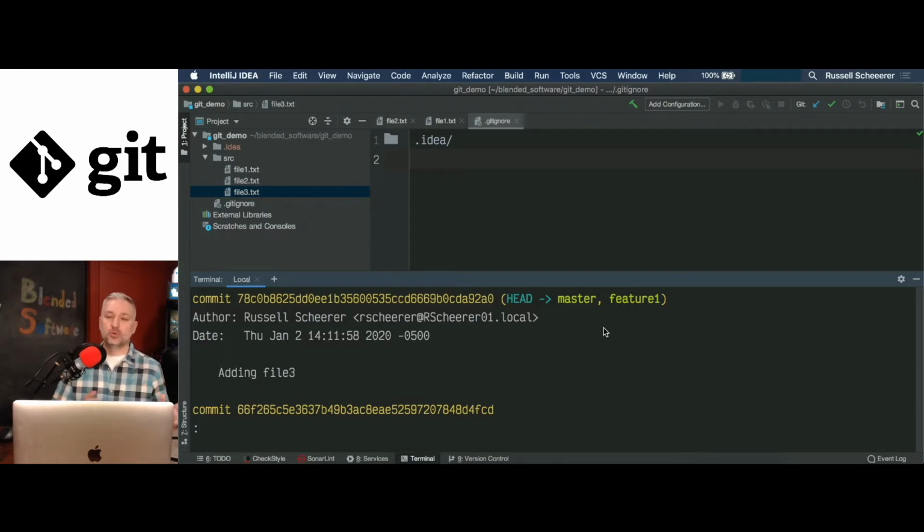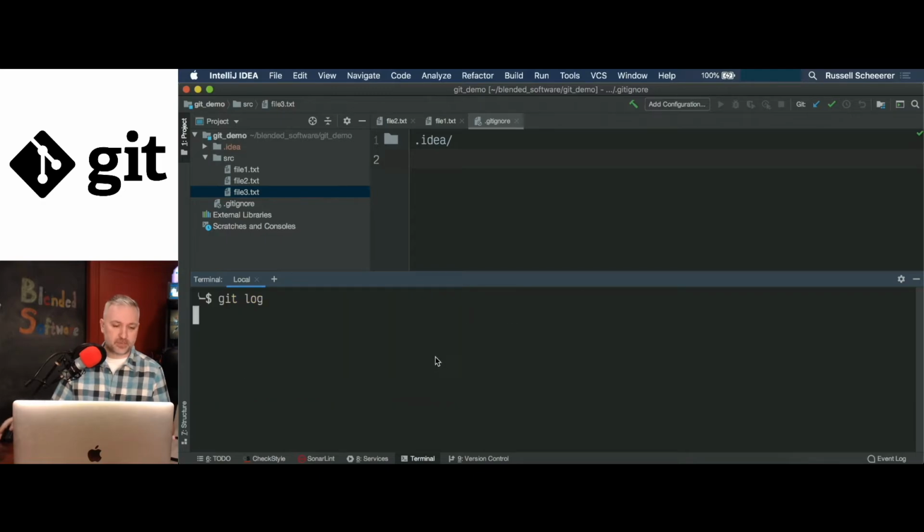So that's really simple branching and merging. And everything we've done so far is just local. We've gone through initializing the repository, adding changes, adding commits, creating branches, doing a simple merge. But this is all just local to our repository. Nothing here is remote, nothing's shareable. We can't work in a team environment yet. So what we want to do is get ourselves to a remote server.